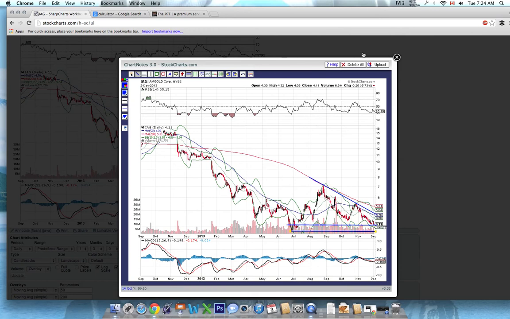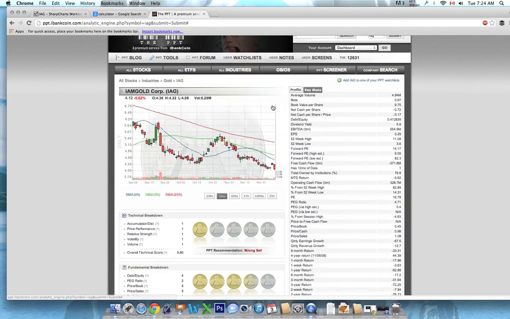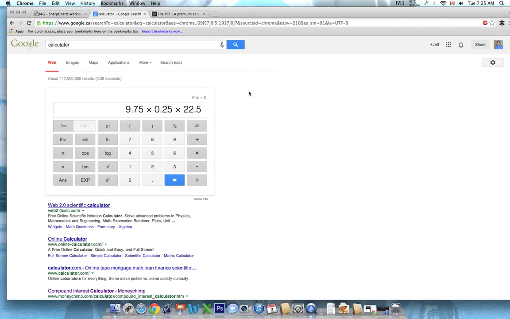Now, on the other hand, if you're a fundamental investor, there's going to be some other considerations. You're going to be looking at things like earnings, things like book value, things like debt, and dividend yield. So if you're looking at what price do you buy IM Gold at from a fundamental perspective, it's going to be a different question. You might work backwards and figure out, okay, well, what's the company worth, and then what kind of gain am I expecting?